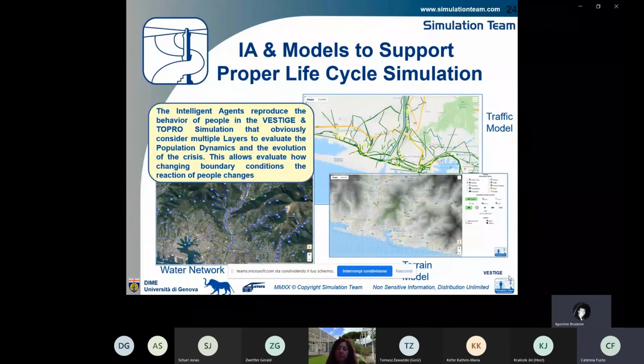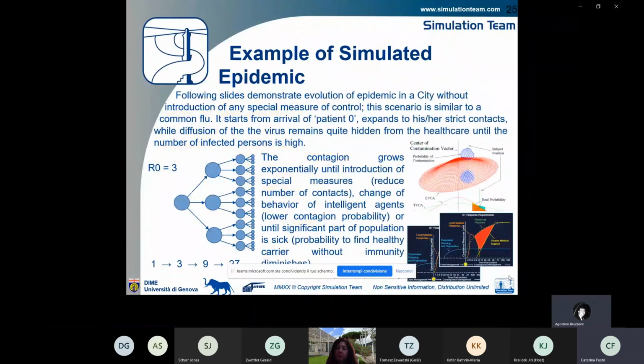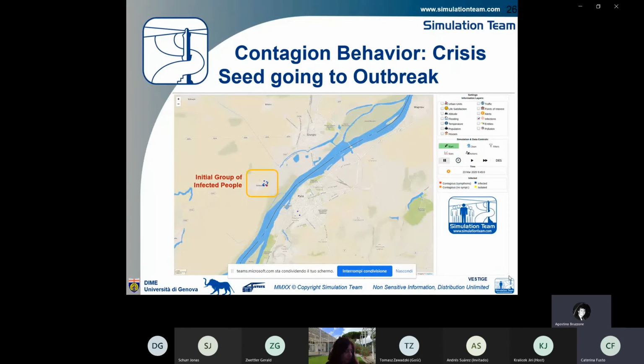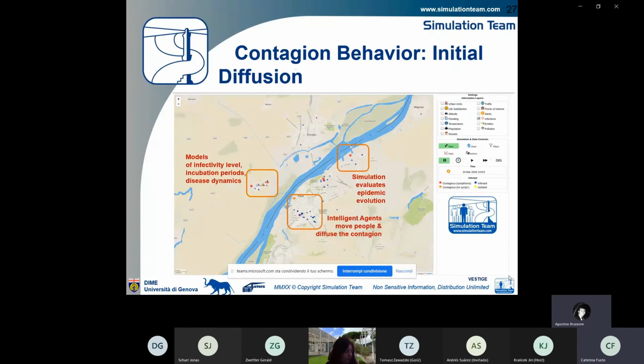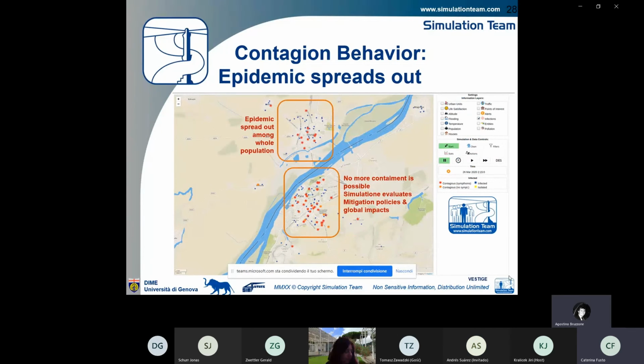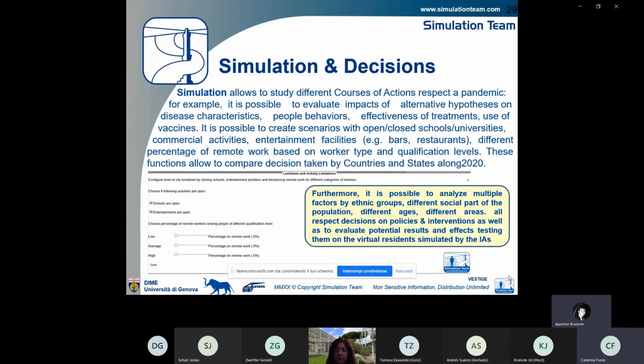And if one is infected, it goes around and infects others with some logic based on distance, on exposure time, and on what phase of the disease it is. This is an example where we have a crisis in a place and some initially infected people, and after a while we can see how it's happening and how the crisis evolved. This is about the vestige, and the top row is similar, and it is even possible to provide the user some high-level decision making that could be used interoperating with the other one.